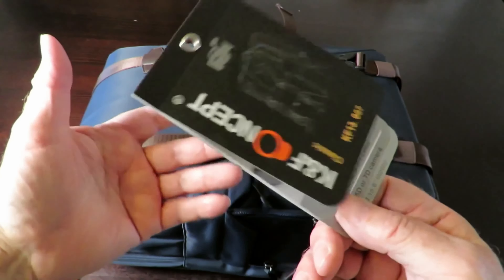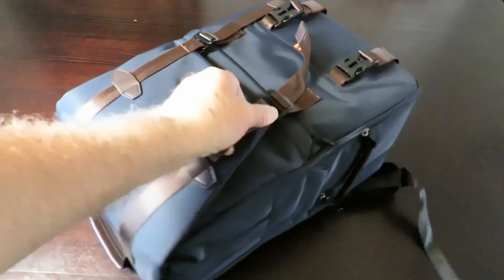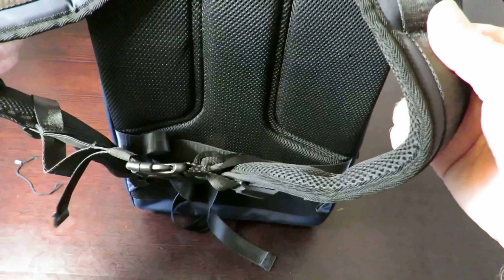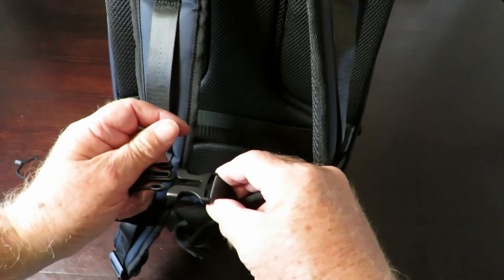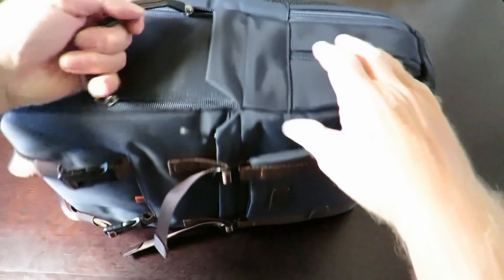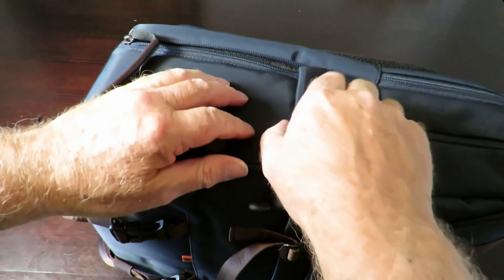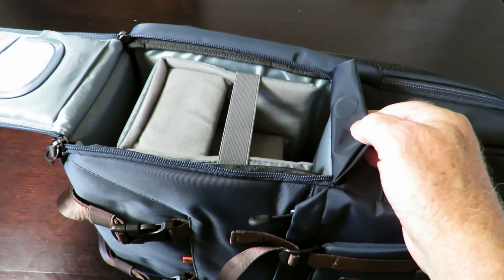That's all that's in the instructions — the product ID or whatever you want to call it. Let's see how this thing works. There's a fast release that snaps in place, a double zipper, and a magnetic catch — those are the main bits and pieces we'll look at shortly.